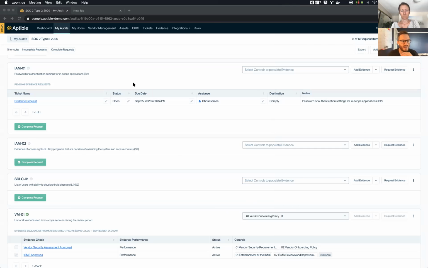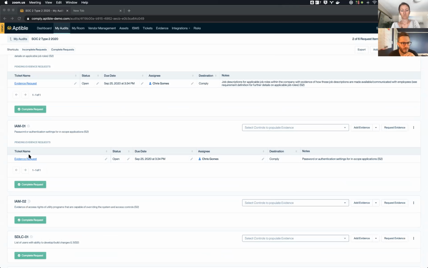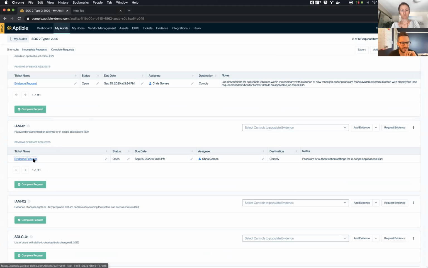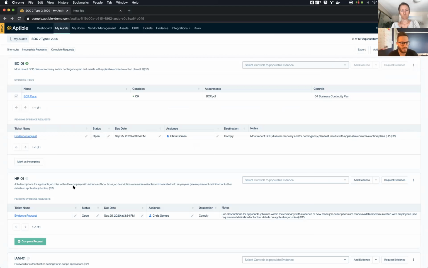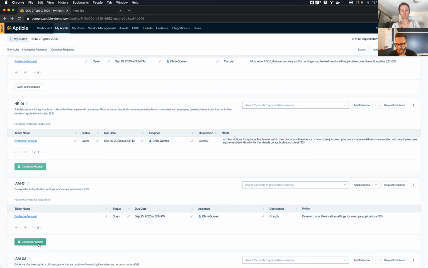Okay, so we're back in the audit framework. And so here's that evidence request that we issued. It's syncing right now, so the evidence is not there yet, but we'll circle back once that sync is complete. What you're going to see is the evidence is automatically mapped to this control once that ticket is complete. As the process quarterback, you can review it and then close out the request once it's satisfied and once you do have all the evidence that you need there.